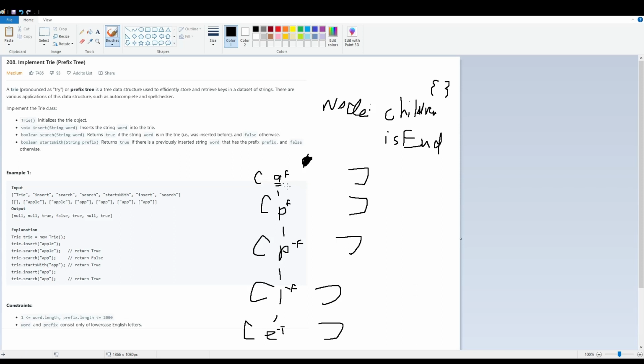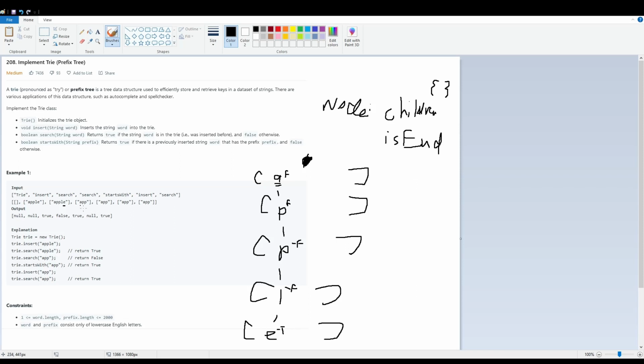So we go to the next character and this trie node's list of children. Do we have P? Yep. So we go next to that trie node's list of children. Another P. Yep. Yep. Yep. And when we get to the last character here, we see this guy ends in E. And since the is end is set to true here, we return true. The whole word apple is in here.